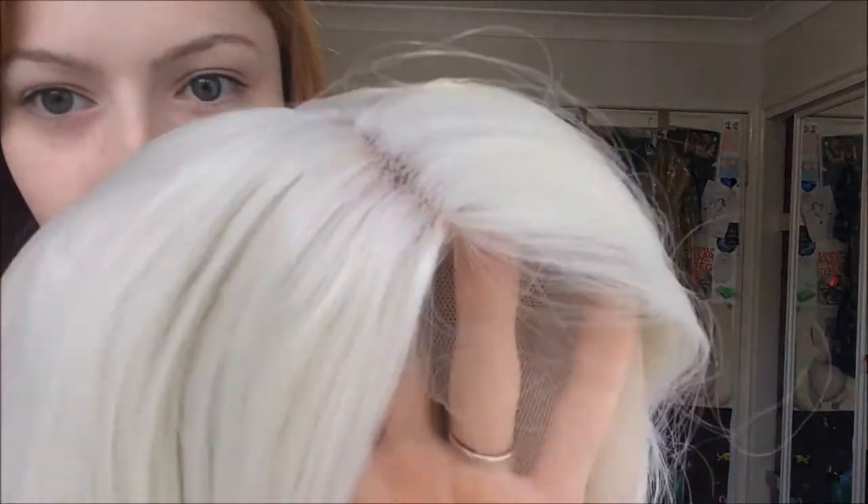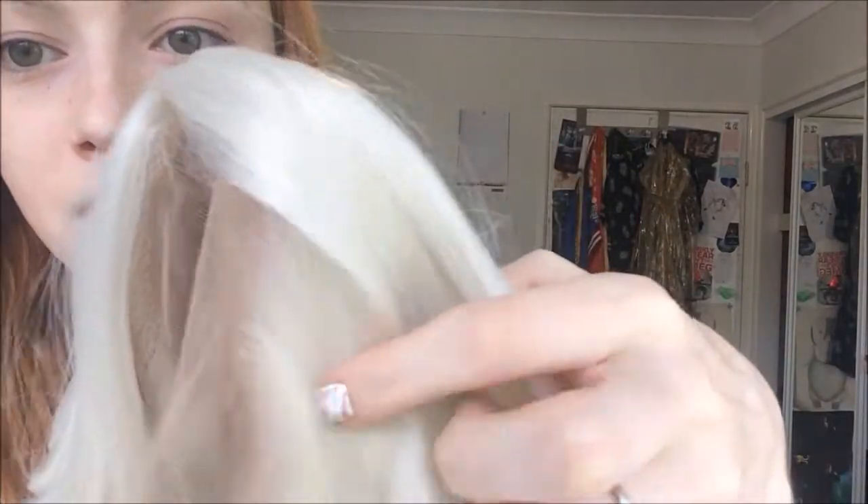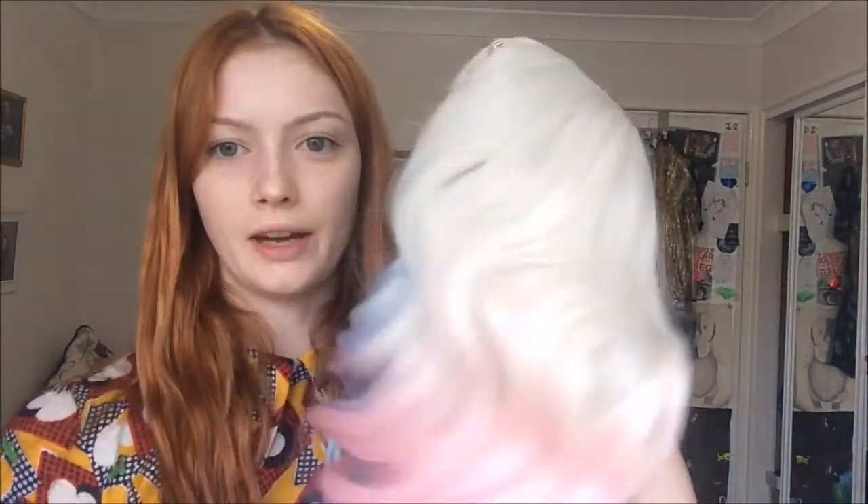This was about 75 USD, so you would hope it would be nice — and I also pay a lot of postage because I live in Australia. I'll show you a close-up if my camera allows. The way these wigs are styled is that it actually looks like it's growing out of your face, which is the idea of a lace front. Especially the sideburns area. I'm intending on sticking this down with some bra tape. It smells like plastic, like Barbie hair, but it doesn't look fake — it looks quite realistic.